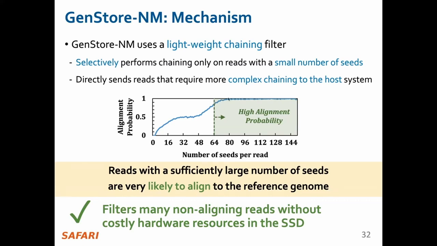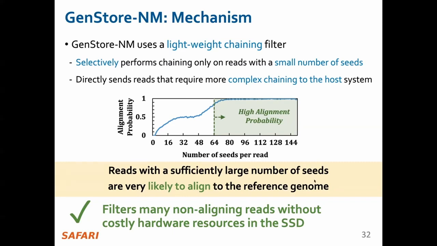However, the larger this number of seeds is, the more reads would be filtered, but also more work to be done inside the SSD. So there's a trade-off: how much work we can afford to do inside the SSD and how many reads can be filtered, or how much performance benefit we can get. We found this number to be reasonable across different species, but most definitely it is possible to calibrate it based on the average read length, the sequencing error rate or genetic variation, or the specific SSD configuration and the available bandwidth inside it. That is a parameter in GenStore-NM, so everything can easily change based on that one parameter. So it's a parameterized design based on N, and I think it should also benefit a lot from being calibrated for different use cases to provide optimum performance.